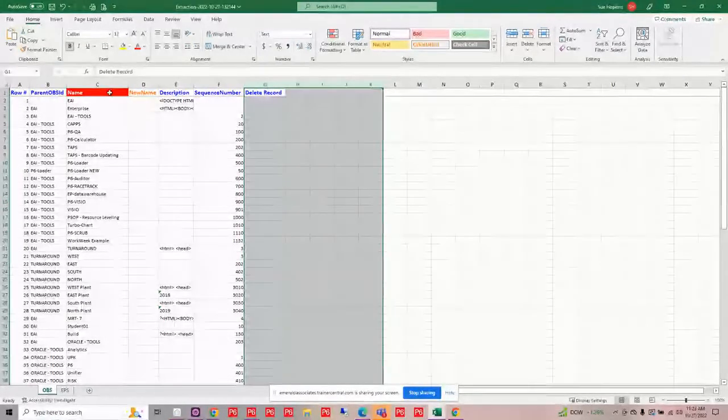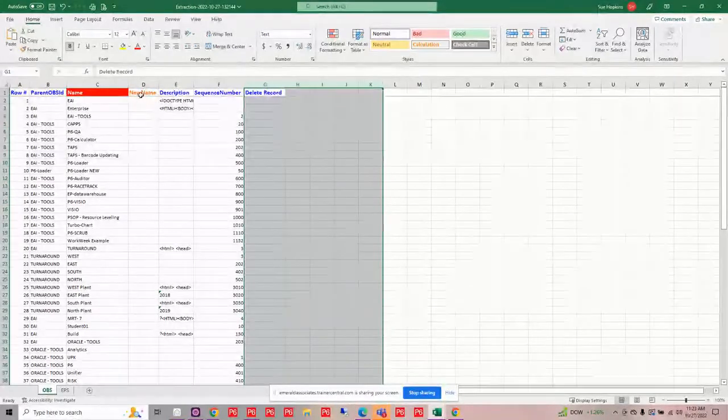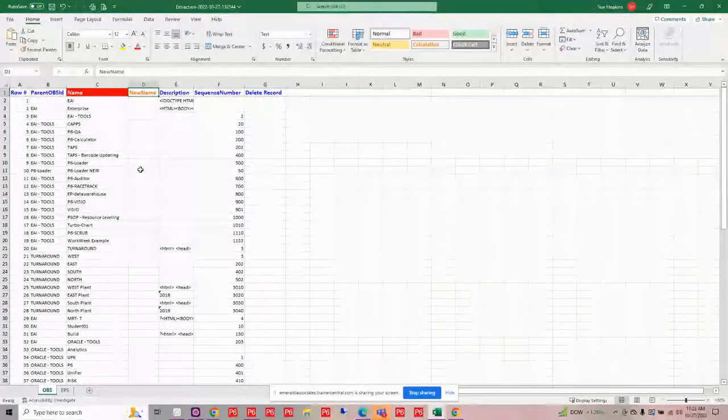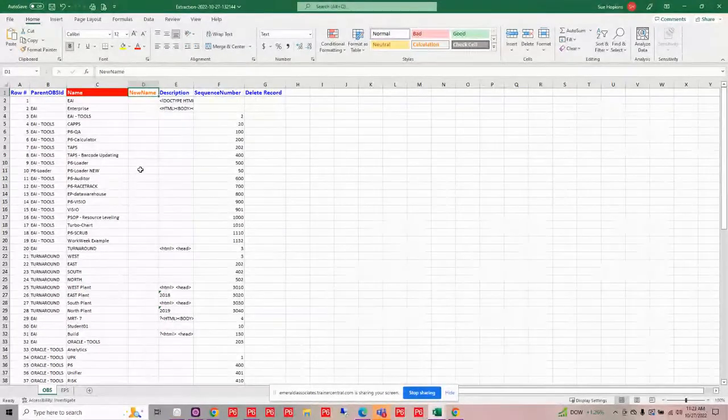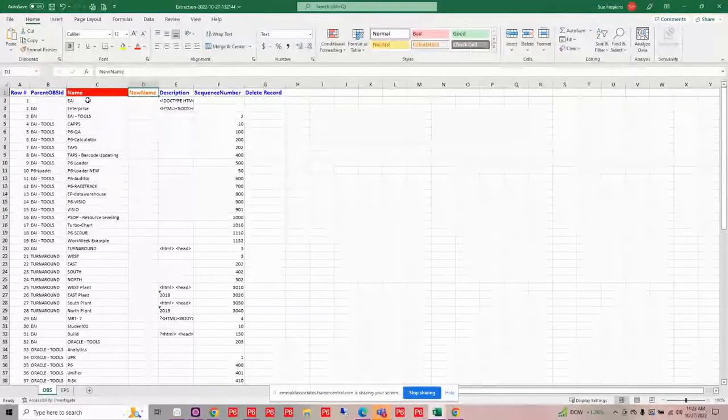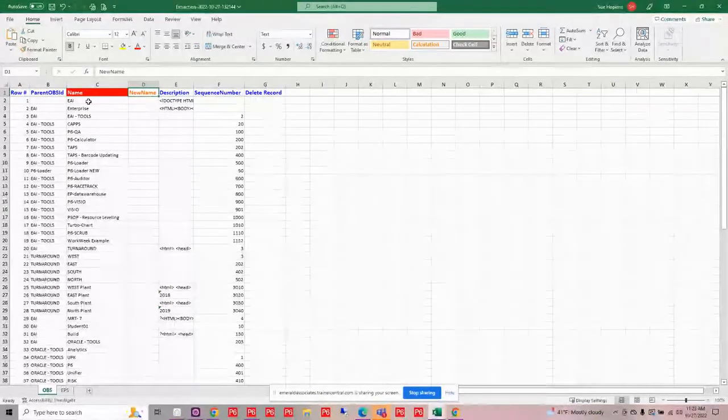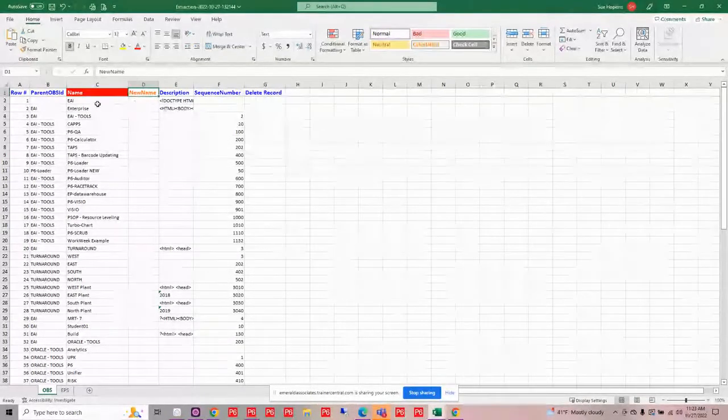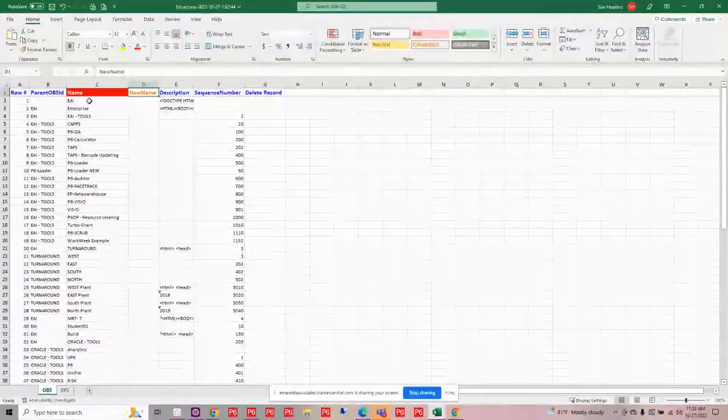Now, if I wanted to remap one of my columns that is mandatory, I can use the orangish colored font column. So in this case, if I wanted to rename my EAI OBS element, I could put it here. P6 would go out, it would change it, and I would be ready to go.